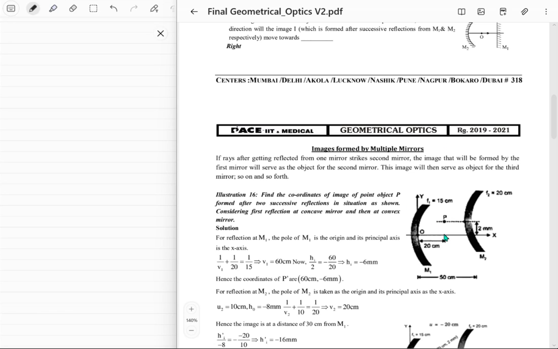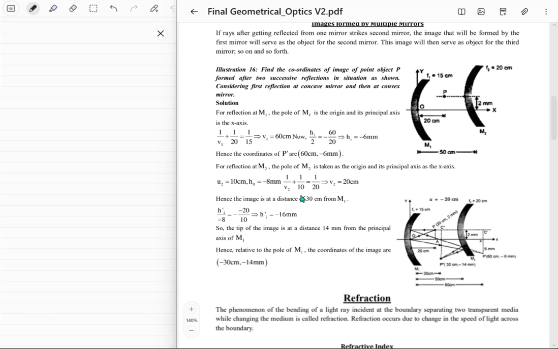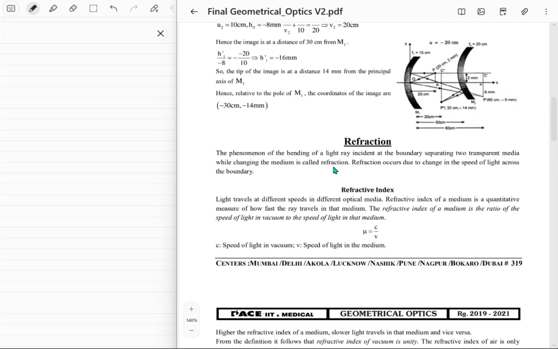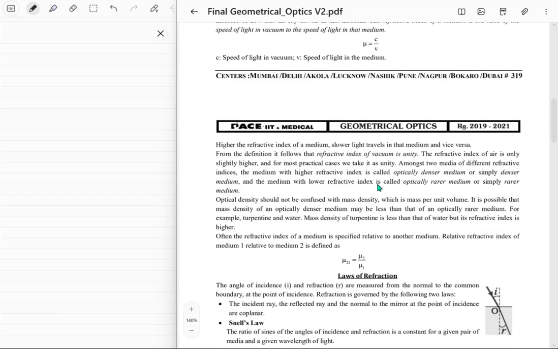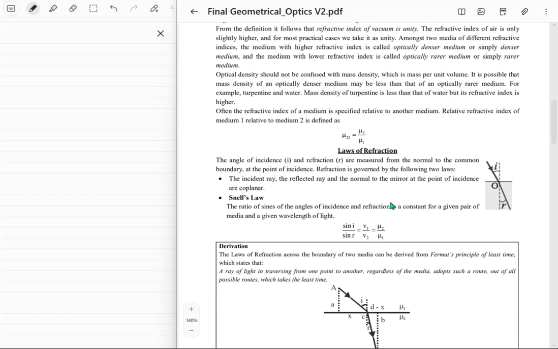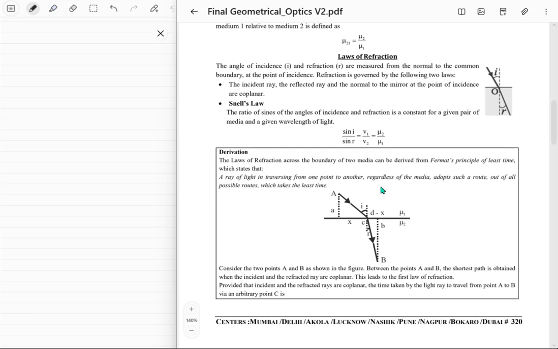Oh, so your y coordinate can also change. Oh, I didn't ever think of this happening. So throughout my derivation, I only took the x coordinate as the thing that's changing for these mirrors. But now the y coordinate is fine. You can definitely do that. So you have this whatever refraction. Yeah, whatever. We already know this thing. Laws of refraction. Come on, everyone knows that.